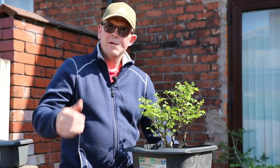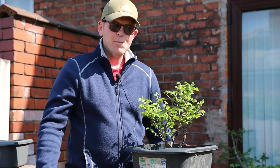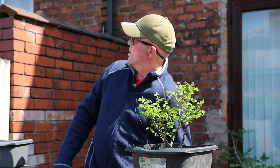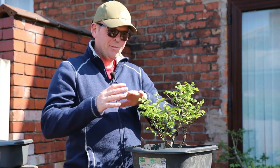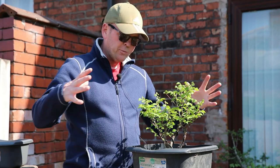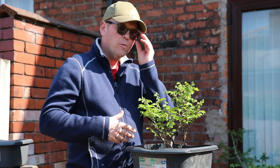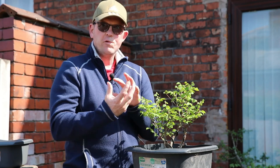The birds are going mad — I don't know what they're up to. They're always fighting around here. Trying to create a bit of serenity. I watched Peter Chan's video — he's got little robins and things, and I've got blackbirds and crows fighting. But anyway, back to the tree. I'm quite pleased with the way that canopy is developing. I've just taken everything back and I'm going to leave the main structural wires in place for a couple more months because they're really holding the structure of the tree together.